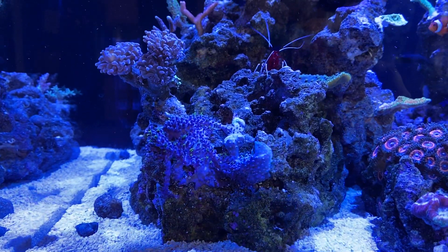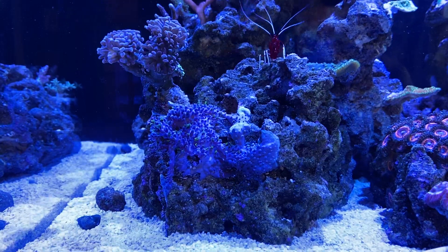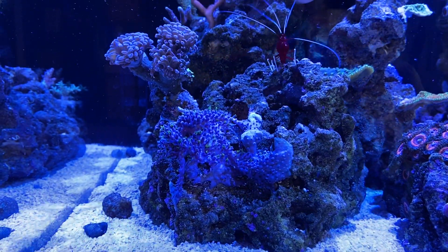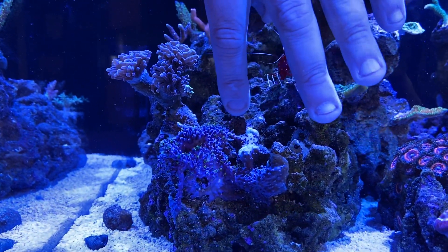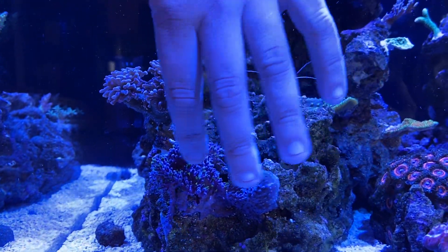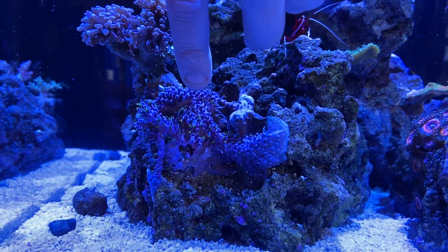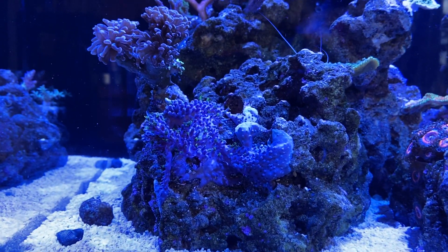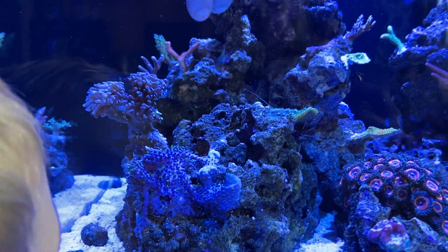This tank is a fairly new tank, but this hammer coral is somewhat out because we've been moving it around and doing some other videos with it. You can see that we wanted to show you that this is super closed up, and we will eventually come back to it and show you that if you give it time and just keep your hands away from it and stop messing with it, it will eventually come out.